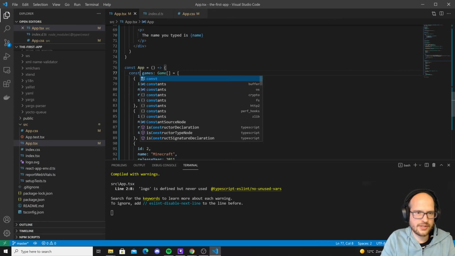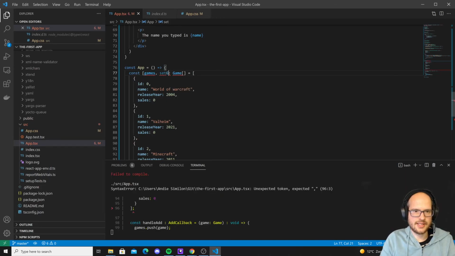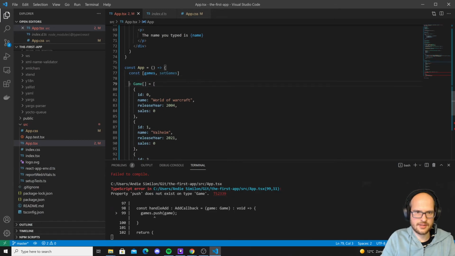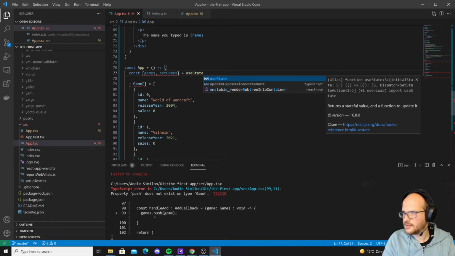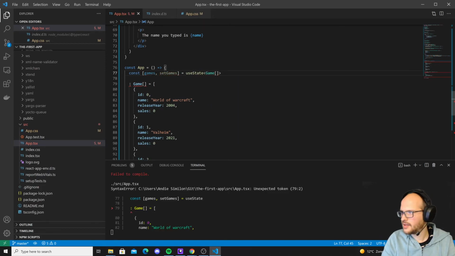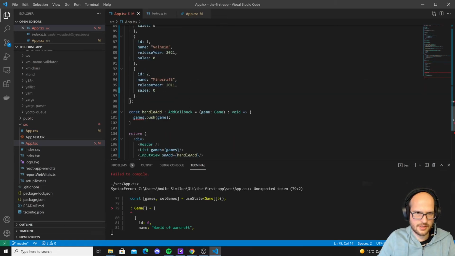Let's do some refactoring. We create a state. We say set games for the setter. And then use state. We will put a game array in there like before, and then we just put in these items.